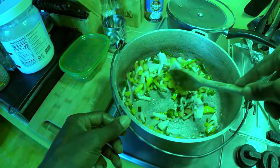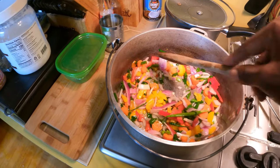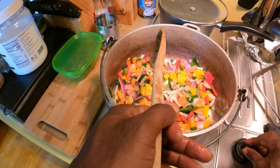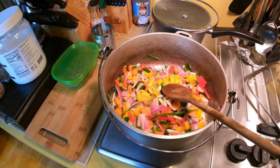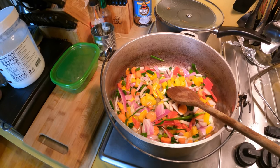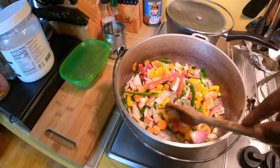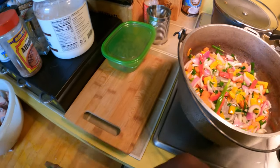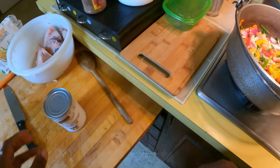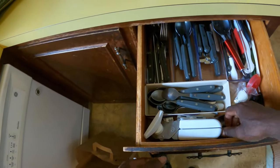Yes, so look at this beauty already. I love my pot, you know. I tell you, man, the thing looks so beautiful. Say it, people. Let this go on and work the magic. So in the meantime, let me cut the coconut milk.